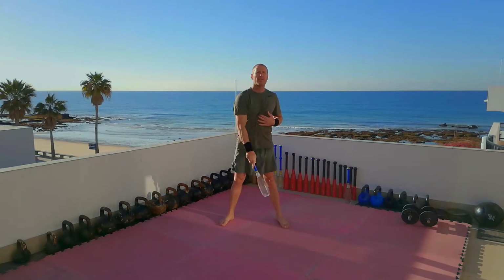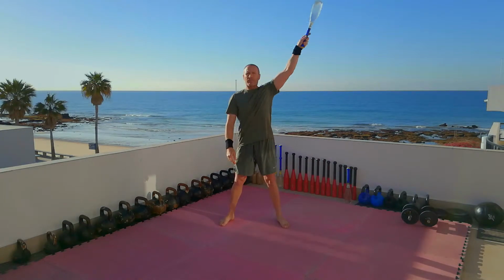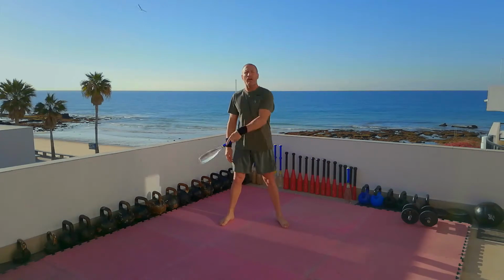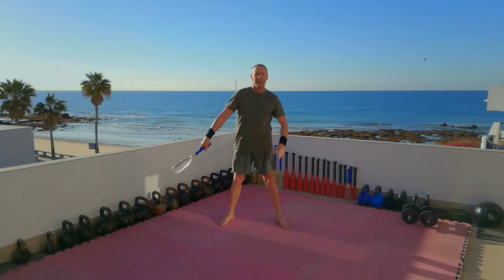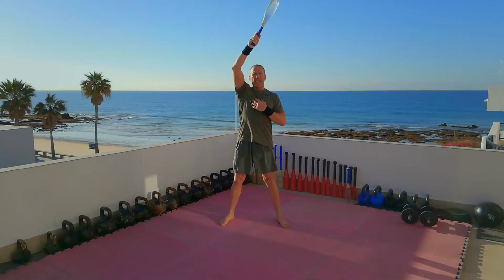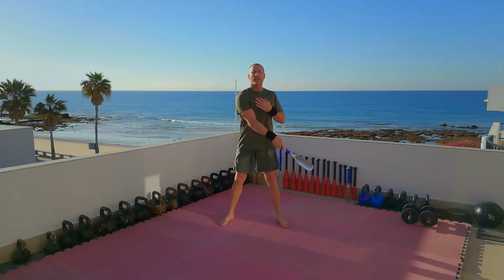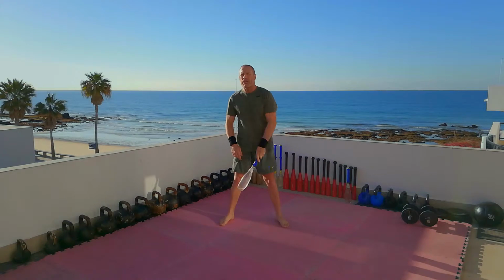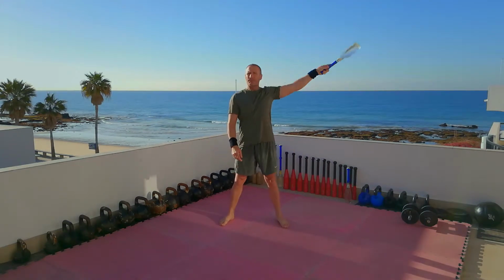Breathe in, breathe out. And change. Nice and relaxed. Go with how you feel. We're just gently increasing the movement there, increasing the load we're putting on the muscles, ready for the main meat of the workout, using the dumbbells.